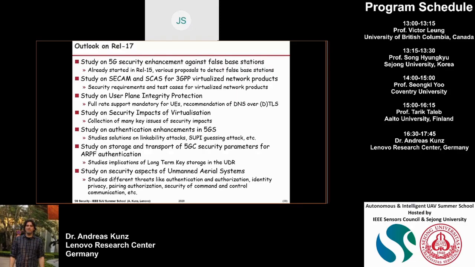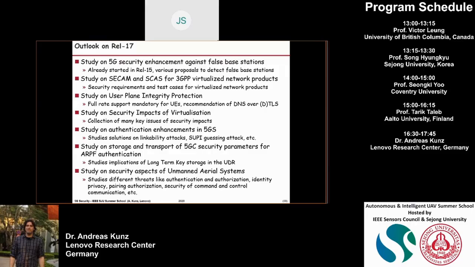There's the study for the security assessment for virtualized network products, which covers security requirements and test cases for those. Then we have the user plane integrity protection study, which is also ongoing for some time. It resulted in a full rate support mandatory for UEs in release 16, and the recommendation of the DNS over DTLS mechanism, but it's still studying the applicability of user plane integrity protection to 4G.